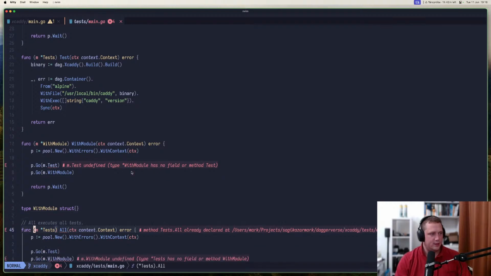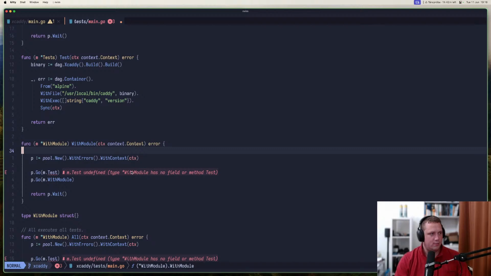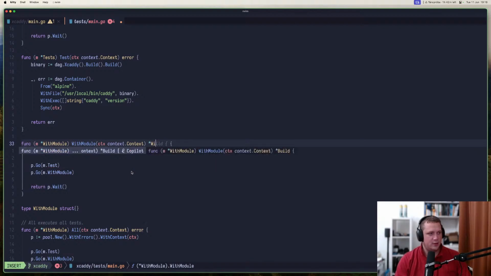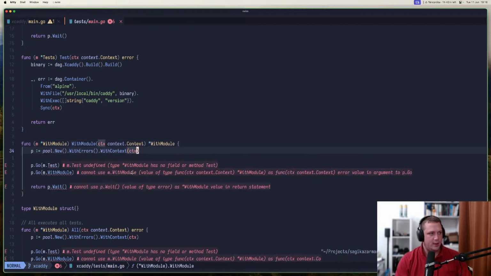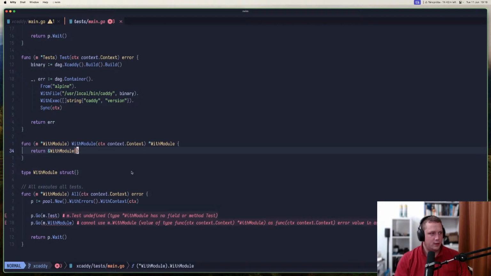And then rename this as well. Am I doing this right? Vid module, this should return vid module. Yep. Basically the same pattern as I did with the build struct. I'm just doing the same with tests.